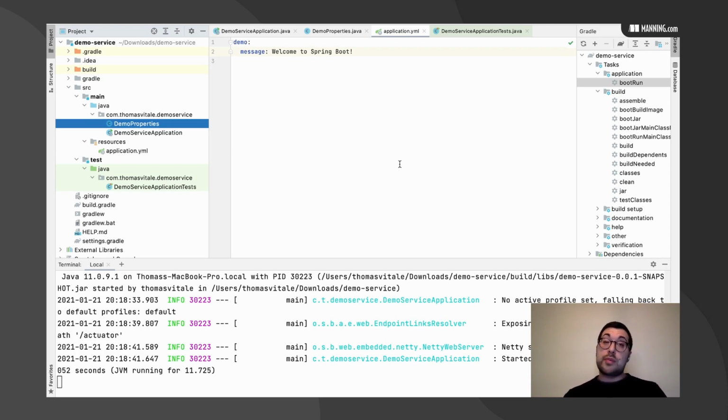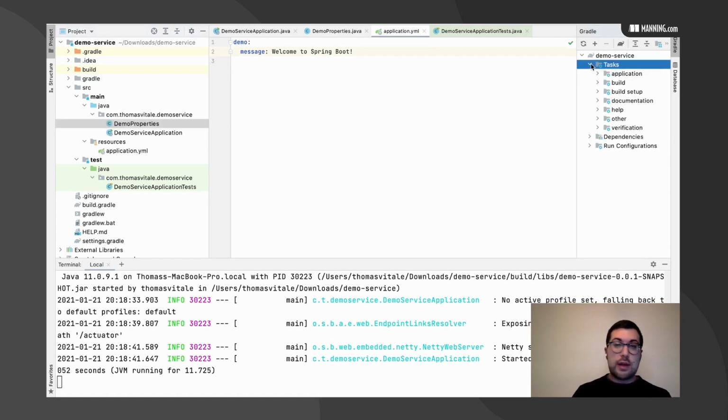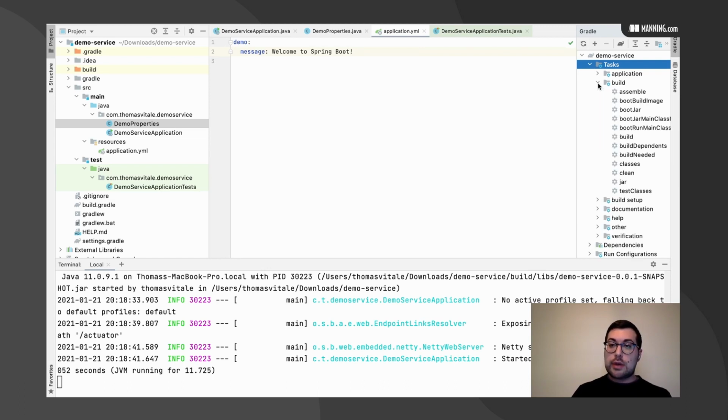Containerizing a Spring Boot application since version 2.3 is actually very, very simple. You don't need to create a Dockerfile. You don't need to import any external plugin, but directly in your Spring Boot plugin for Gradle or Maven, the one that you are already using to build your application, you can also build a Docker image. No Dockerfile, no extra files. In Gradle it's called bootBuildImage. There's a similar task in Maven, same functionality. By default, this task will generate an image that is called like the project, in this case demo-service.